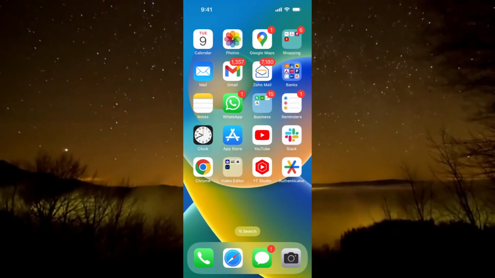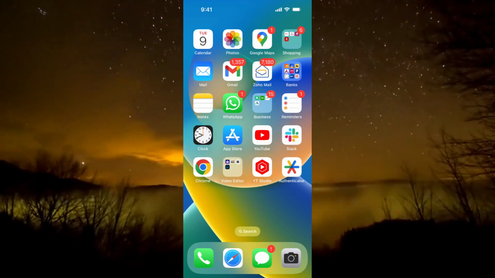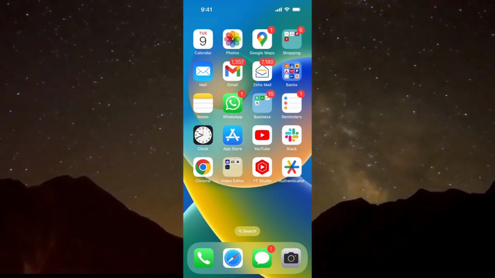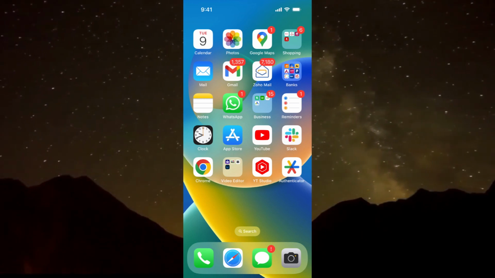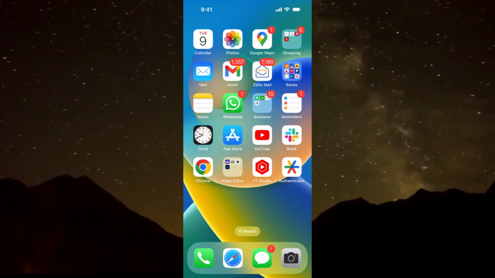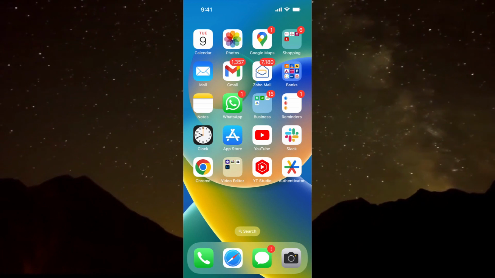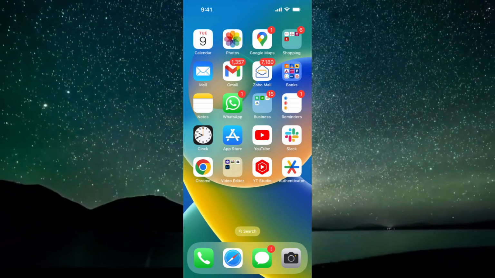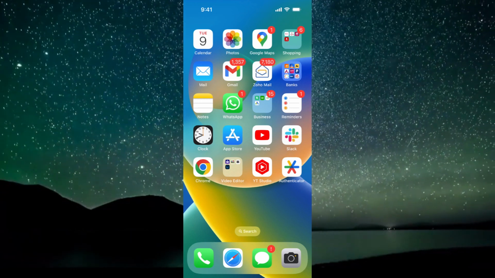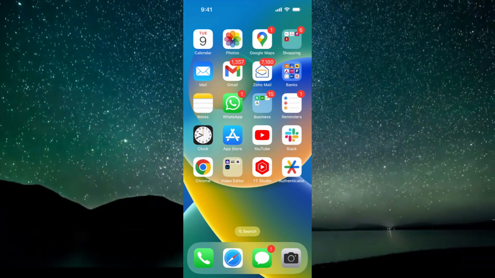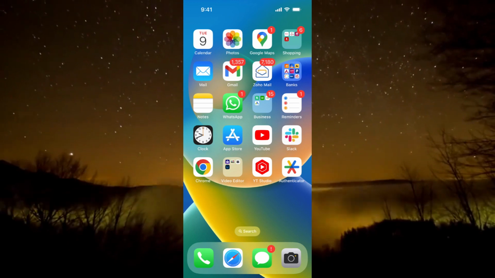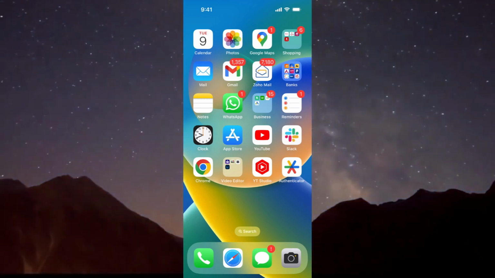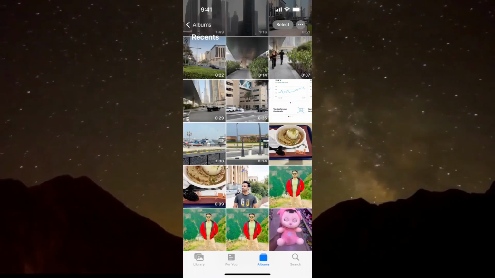Okay, so now that was about creating a sticker. What about an animated sticker? You can do that as well very easily using your iPhone if you have iOS 17. Now, in order to make an animated sticker, you need to take a live photo. So if you already have one, you can use that from the Photos app, or if you don't, then simply shoot a live photo from your phone and then open the photo in the Photos app the same way.